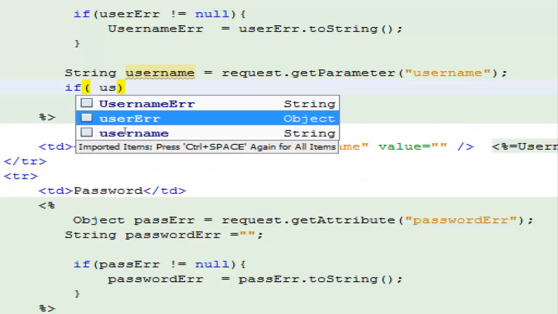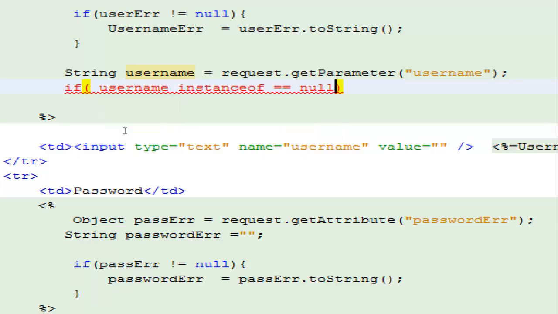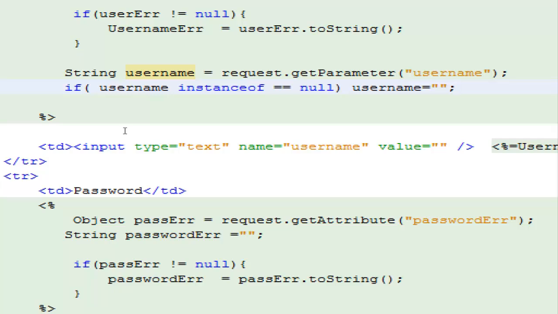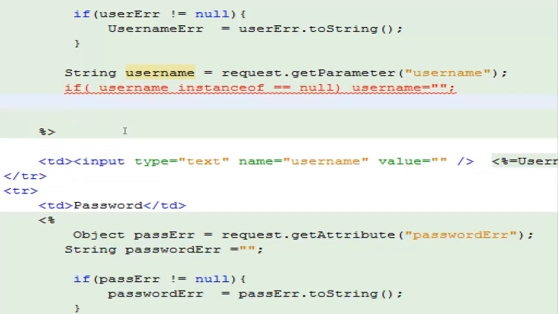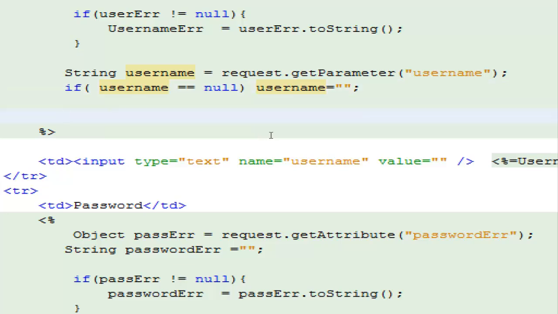I will just verify if it is null. So if username equal to null, then I will set the username equal to blank string. If the username happens to be null, we set it there as a blank.